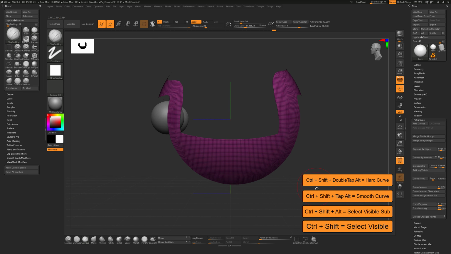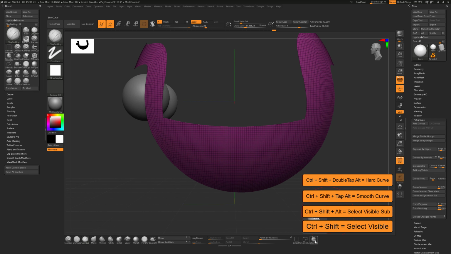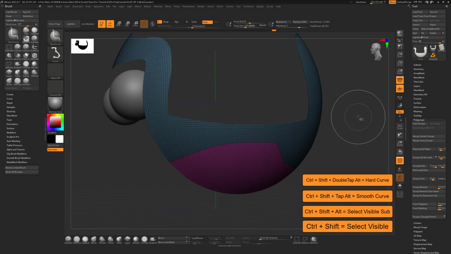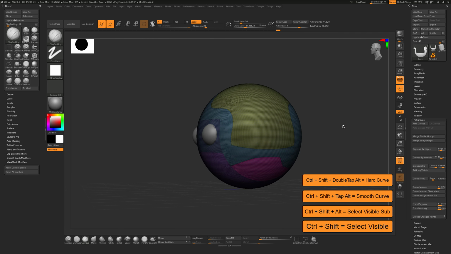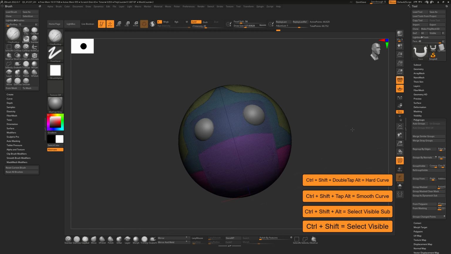Click on this, and then I'll put it on this select slice curve and I'll say skip until next restart. So again, Control Shift will drag out, and I'll tap Alt to make a curve. I'll double tap Alt to make a straight, double tap to make a straight, and we'll do something like that. I'll hold down Control Shift, click to bring back visibility. I want this on both sides.